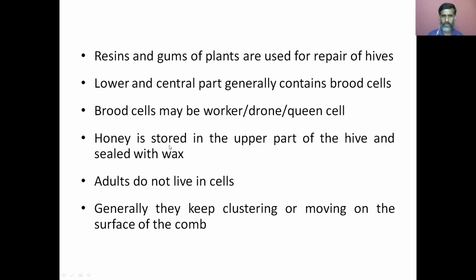Honey, as I told you, is stored in the upper part of the hive and is sealed with wax. So the upper part, where it is attached to the substratum or the branch or stone, in that area generally we will find a large quantity of honey. They fill those cells with honey, then they will seal it with wax.